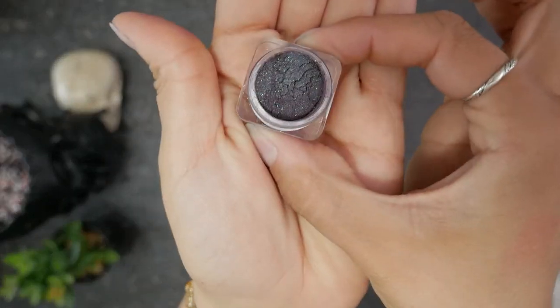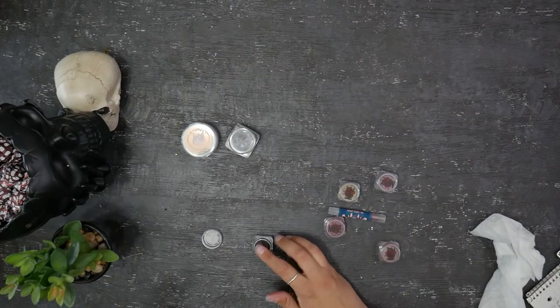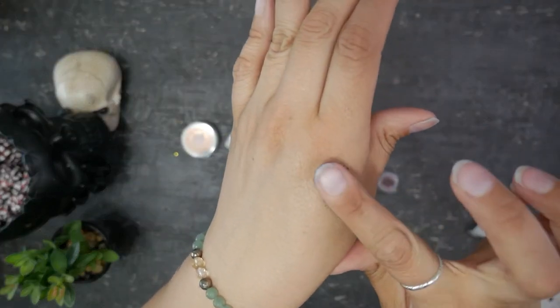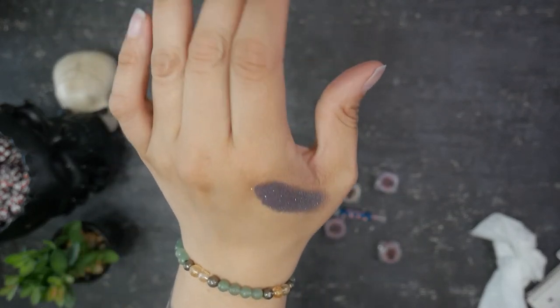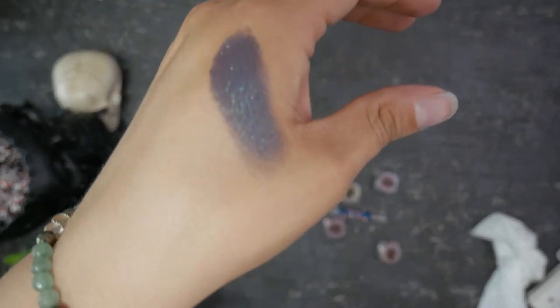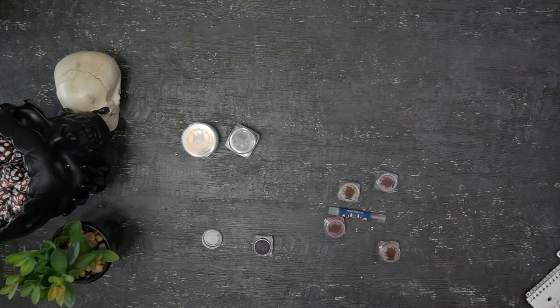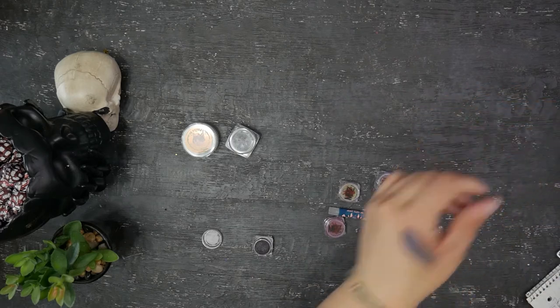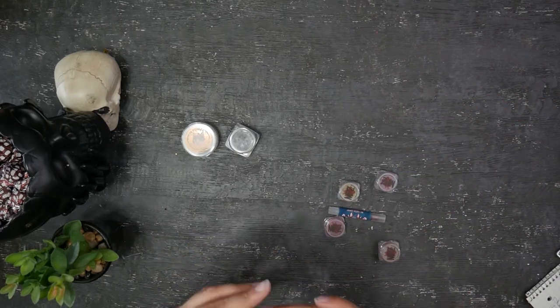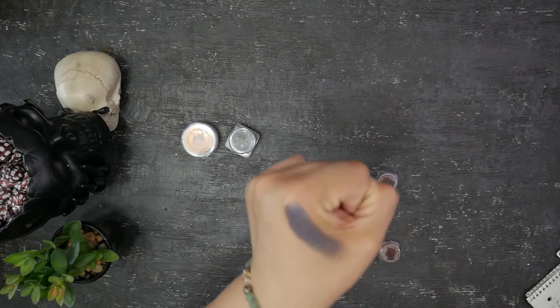Next up we have a little bat with boobs, and this is Stab You Forever. Oh my god, look at this baby. Oh my god, that is gorgeous. Look at the shimmer on that thing. Holy crap, that is stunning. I got it under my nail. That is gorgeous. I love that color and it is like buttery. And this is lip safe too. This would be beautiful if you're doing like a mermaid look or something. That would be gorgeous on your lips.